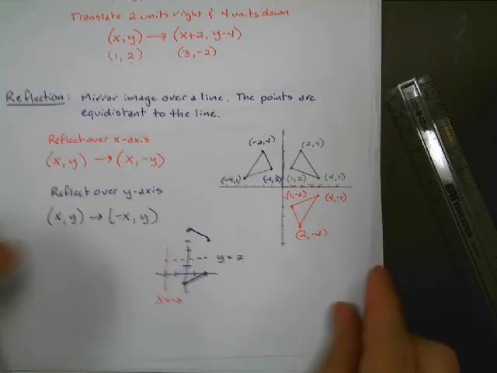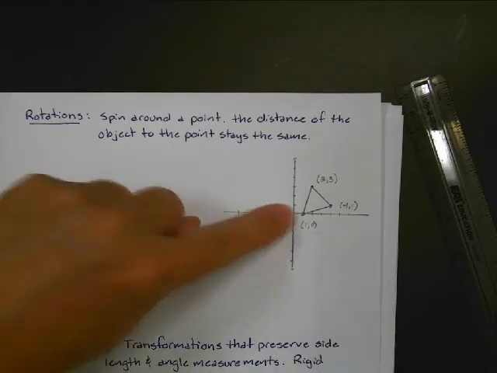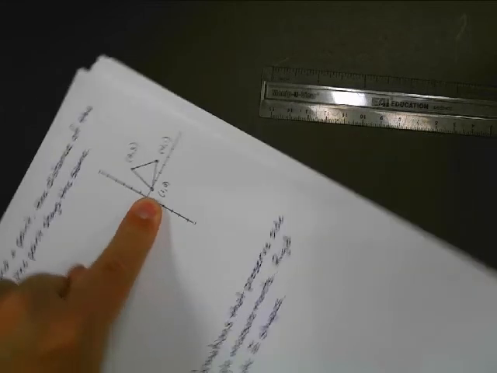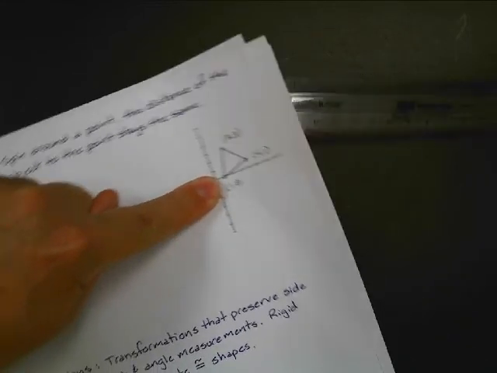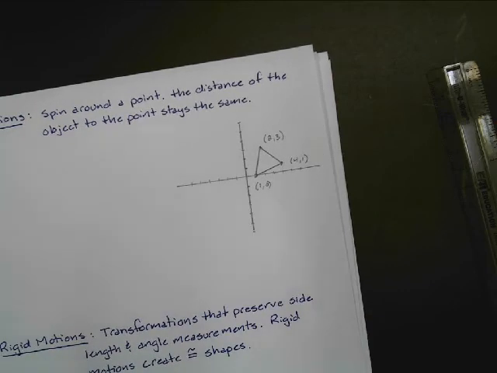All right, let's do rotations, our last one. Rotations. This is when we spin around a point. So we're going to pick a point, and it's like picking a point and then starting to spin your paper around that point. In fact, this is one of the ways that you can actually do a rotation, is to spin your paper to see where it's going to end up. So usually, just to keep it simple, we're going to spin 90 degrees on these ones.